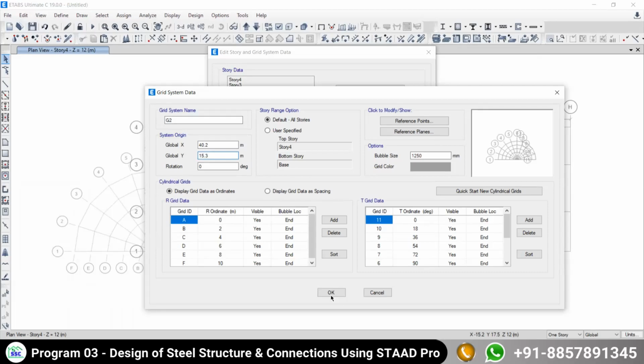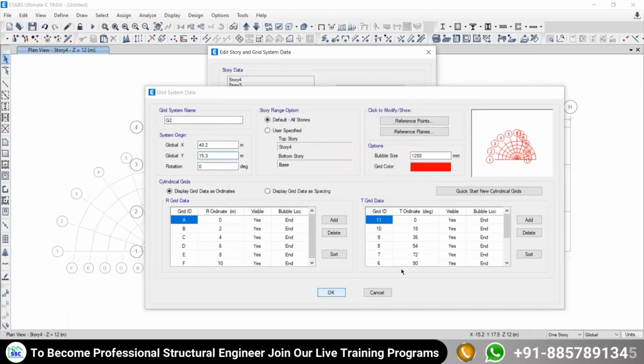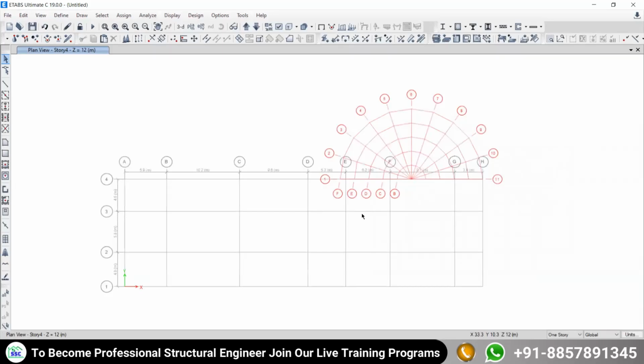I will also change the color so I can identify. Then say okay. Now is it right or wrong? Yes, sir, it is right.